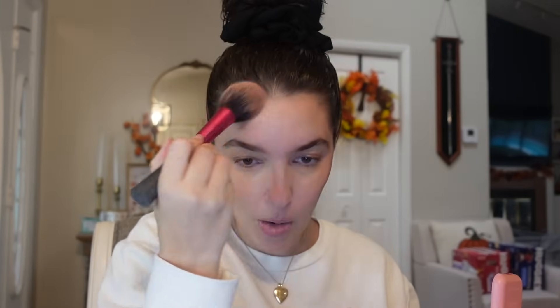Why am I putting blush down my neck? Going pink vibes today. This is still my favorite highlight of all time — the Cookie by Benefit highlight. It's just such a pretty champagne color, like a pearly champagne. We are done. Let's drink our very hot chai — you guys taught me that it's not chai tea, it's just chai. I'm going to drink my chai.